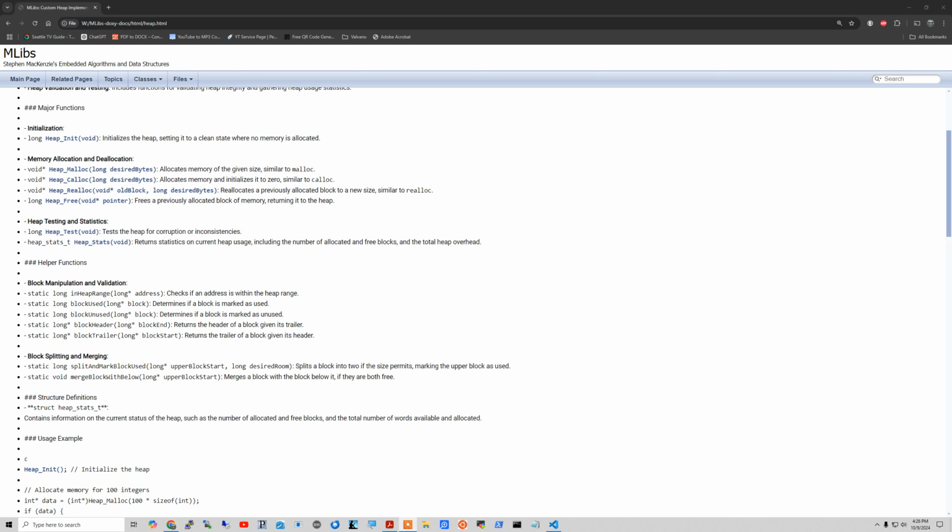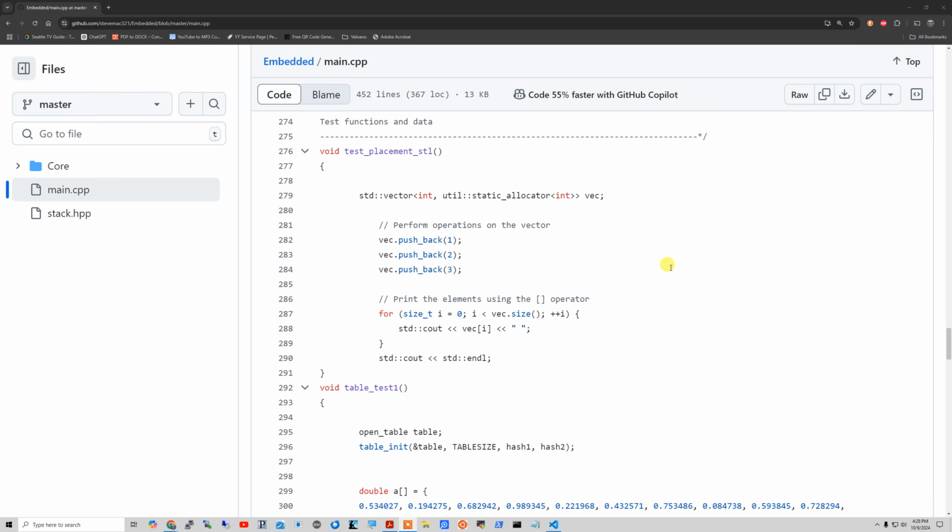That's in this other project on my GitHub just called Embedded. If you look in main.cpp, you'll see void test placement STL. So here's how you declare it. I'll make this print bigger.